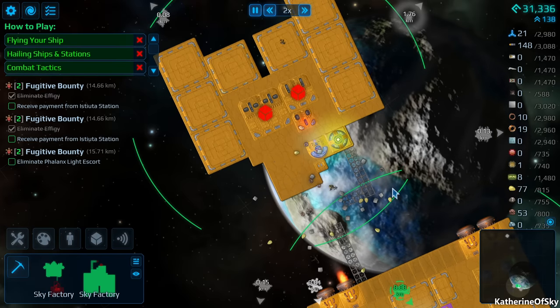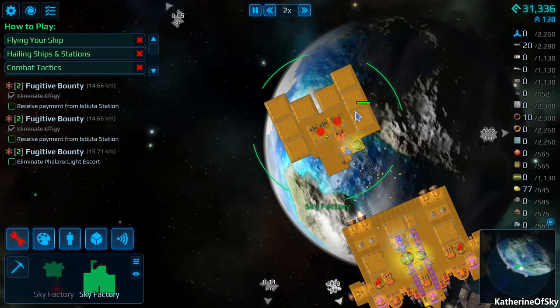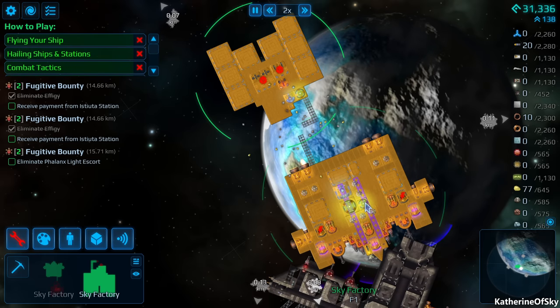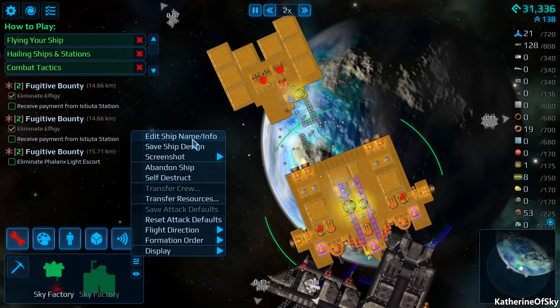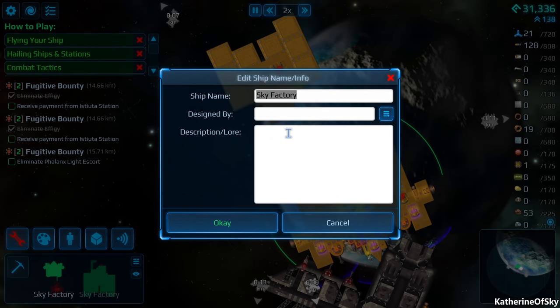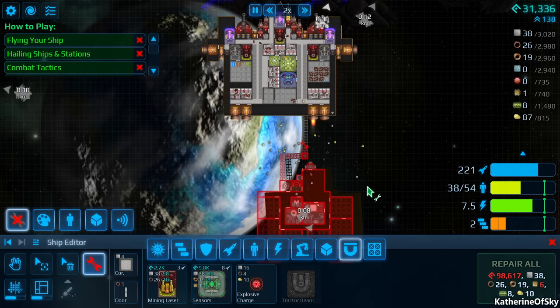Okay, kabang, boom. So does that mean I now have another ship? What is this ship called? This one is called Another Sky Factory. Okay, so this is going to be a different ship. We're going to call this something. I was going to call it Tanky Boy, but that's not great. I think we want to say it is the Avenging Angel. That sounds great. It's very sky-themed, right?